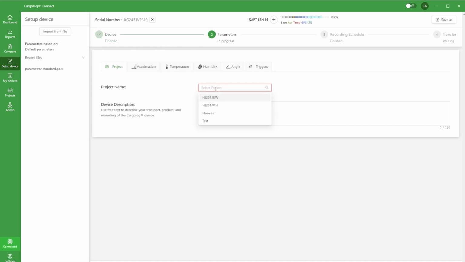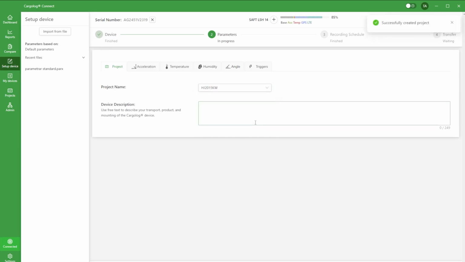The project name is important because it will remain associated with the device. This means that any measurement data collected will be organized under the project in the project view. You can include one or more devices in the same project, allowing all data from these devices to be grouped together. Data can be uploaded manually, or if the device supports GSM, it can send data automatically. Click Create to create the project.